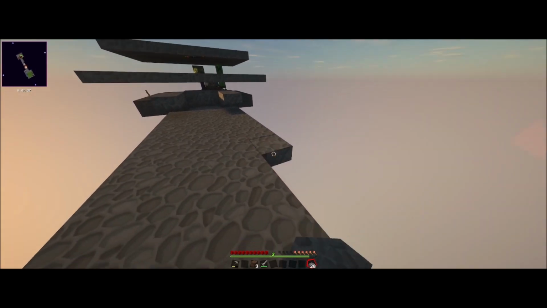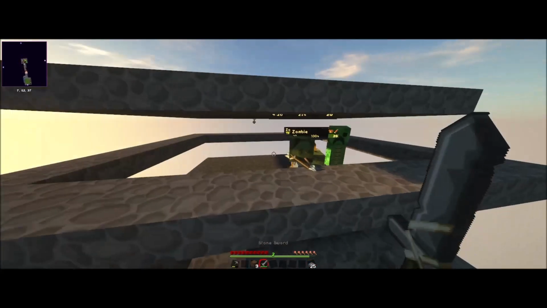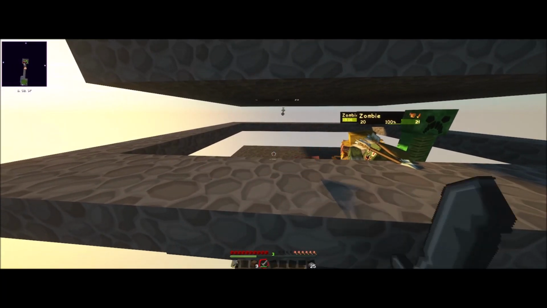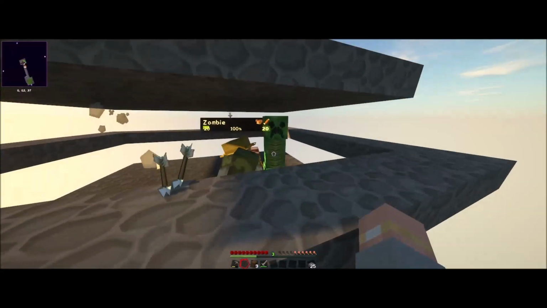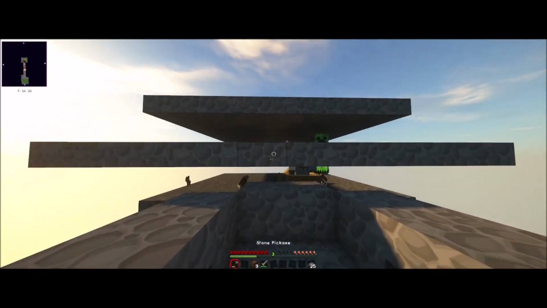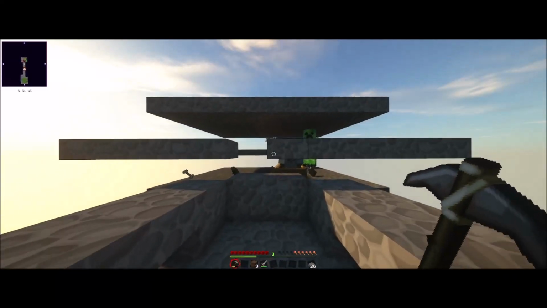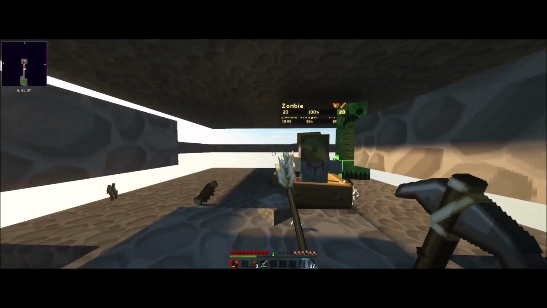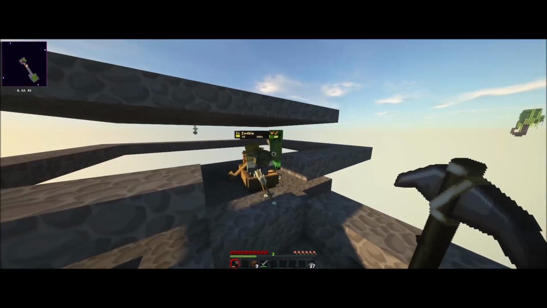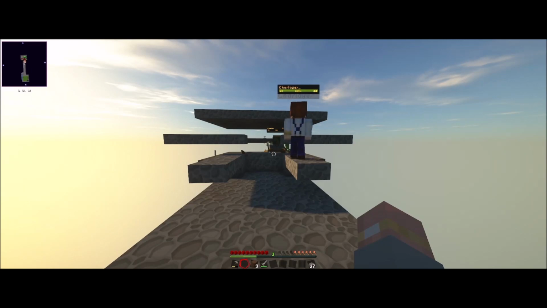Hold on. No, we'll be alright. Just open up the thing. Let them, because there's string in there. Right. Yeah. Open her up. There's two zombies in there. Come on then, skeleton. Just make sure he doesn't explode, otherwise he'll kill the zombie.